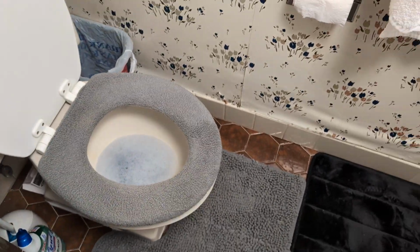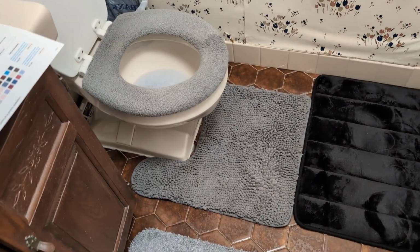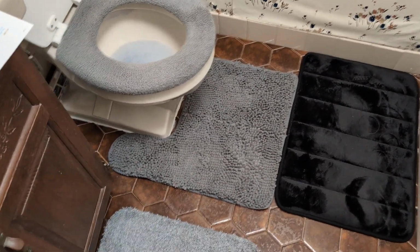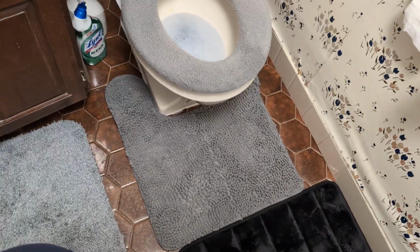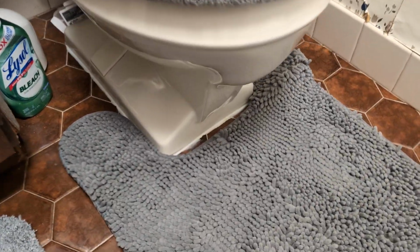I go for the gray color, so it matches my bathroom, and it's also better with stains. But yeah, the Gorilla Grip toilet bath mat for rectangle toilet seats.